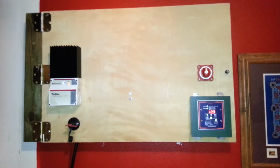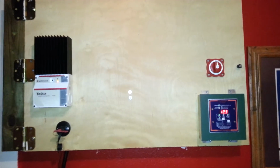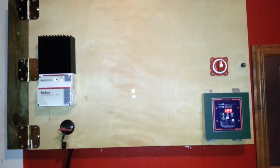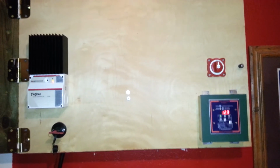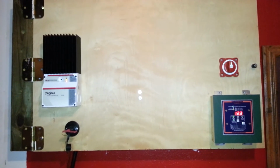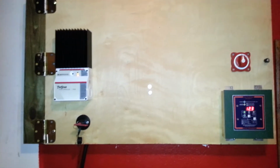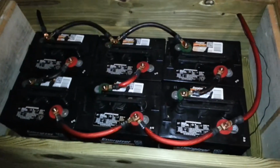Pretty simple. I'm going to talk to a father of one of my students who is an electrician and ask him about a transfer switch and see if I can figure that out. I'm actually really surprised I didn't have anything negative happen. I just went really slow and took my time, and so far so good.